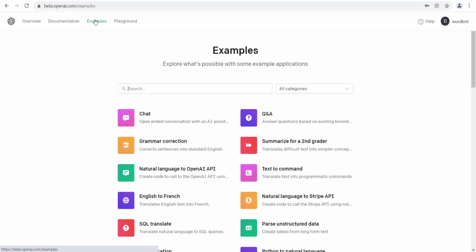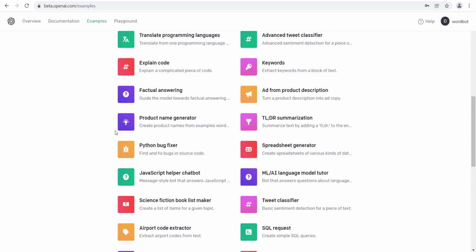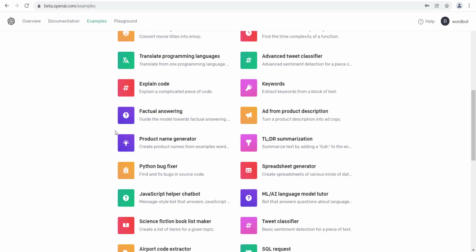So I'm going to go back to our examples here. I want to click on the examples, and this is just a way for you to see what kind of applications are possible with using AI technology. OpenAI gives you that ability because you don't have to worry about how to build your own models and data sets, finding data sets, and learning how to do all the server configuration, things like that. All you need to do is learn how to build prompts and how to build an application, and basically just build a business behind it. So if you scroll down, you can see some of the different variations of what OpenAI is being used for.